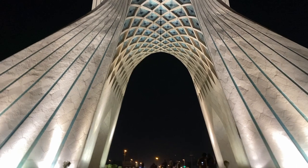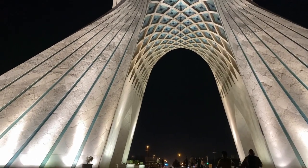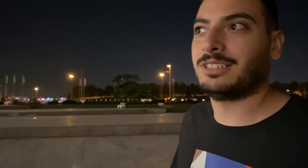We were talking about the significance of this place, the Azadi Tower, so my friend will explain. The tower represents freedom, but the government is aware of that — they station most of their police and soldiers here, so protesting here isn't really possible. But on normal days, many girls and boys come here, and many girls take pictures without hijab, right here. It's a symbol of freedom, and they use it to show that they don't need the restrictions imposed on them.